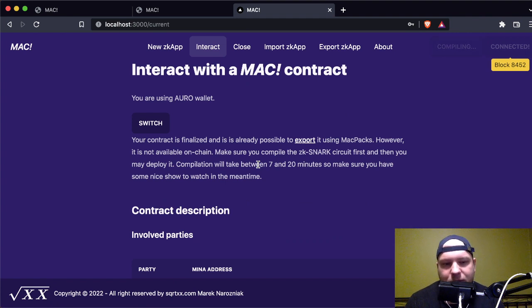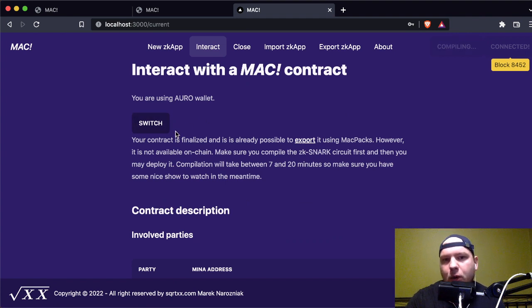Basically, I would just get OCaml errors. I don't know if it's the node that rejects those transactions signed with AURO, or if AURO is not signing them correctly. But long story short, the AURO wallet connects to this app and almost always provides the address, but it doesn't sign the transactions correctly. So I have an alternative.